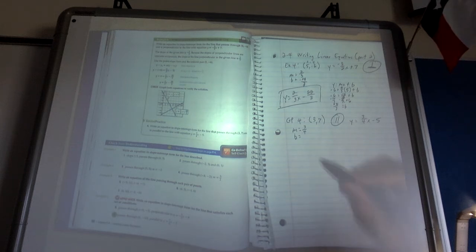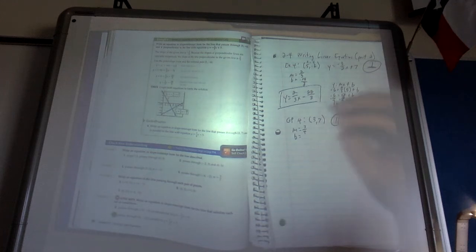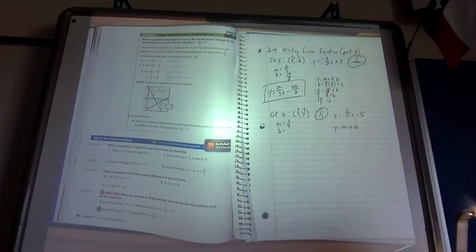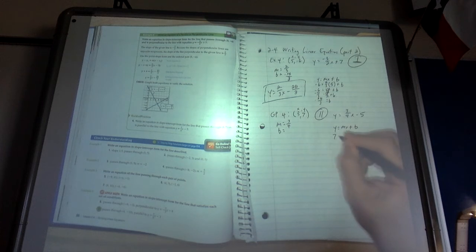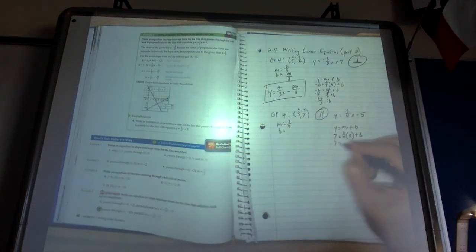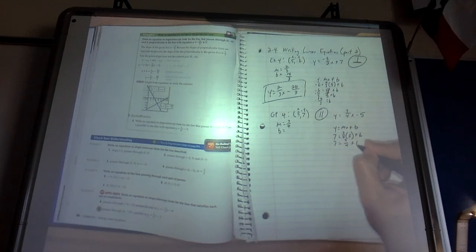I don't know the y-intercept, so now we need to plug in what we know and solve for what we don't. What am I talking about? Y equals mx plus b. They gave us an x and a y, or you need to find an x and a y in the problem and plug it in, and you need to solve. All right, here we go. My y was 7. My slope is 3/4. My x was 3. I don't know b. Again, multiplying right here, that's a numerator. A whole number 3 is a numerator. So I've got 7 equals 9/4 plus b.